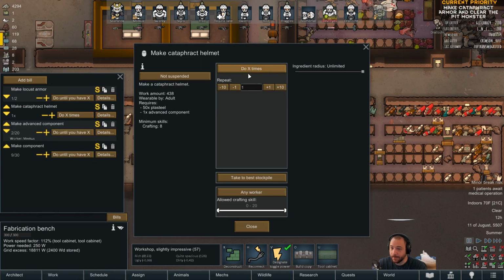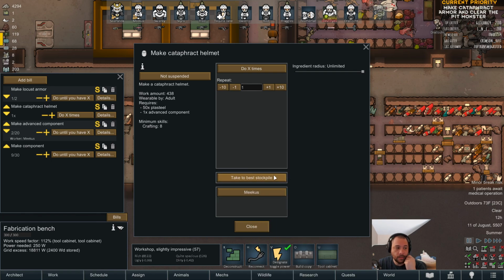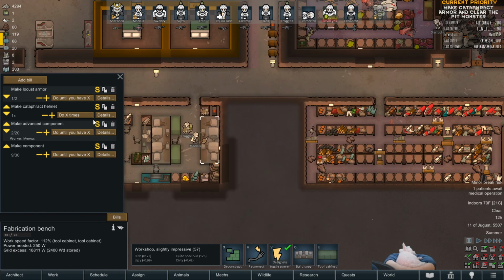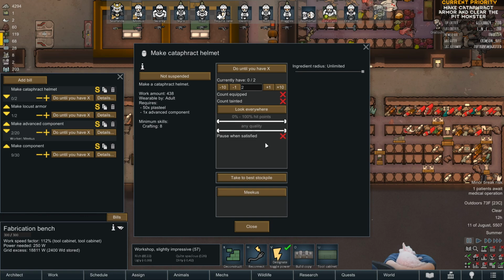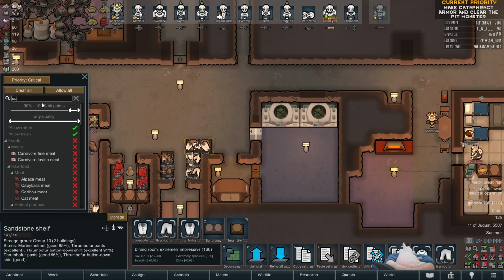So cataphract helmets are going to require quite a lot of our plasteel, so we're going to have to keep an eye on our plasteel count so that we don't end up without. But I'll make up to 2. I'm going to make it above the Locus armor, at least 95% plus. And then I think these shelves over here need to be set up for cataphract.